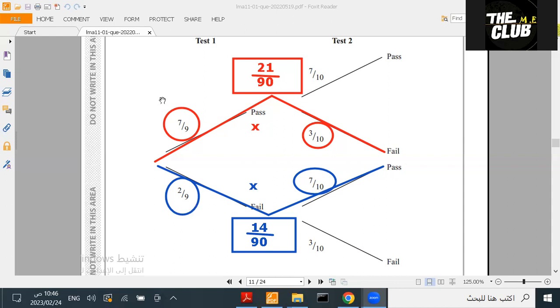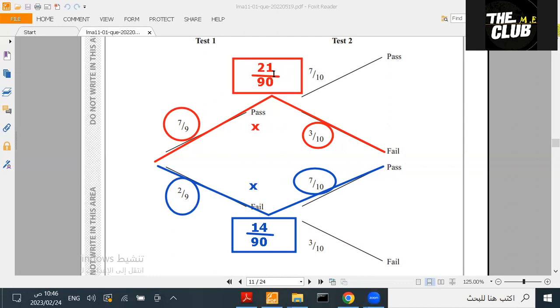This is very important, guys. You have to focus on the probabilities. Some are dependent and some are independent. Those that are on the same line are dependent. Those that are on different lines are independent. Now, independent events, you have to add them. But dependent events, you have to multiply them.